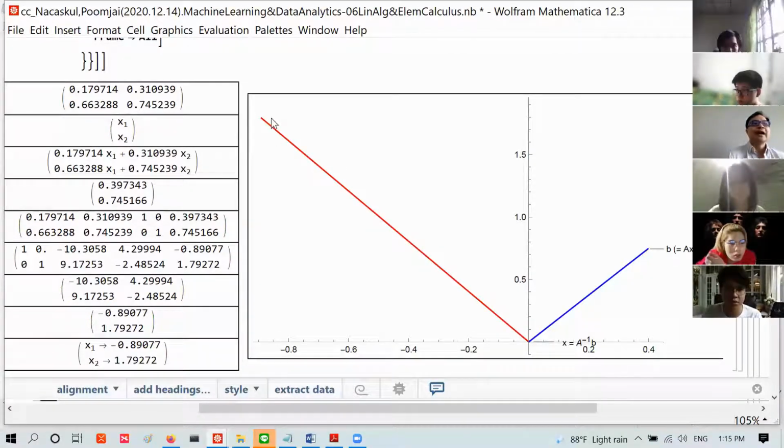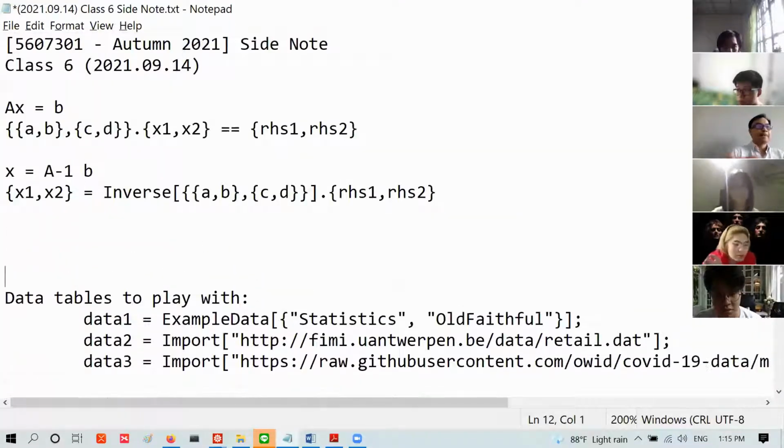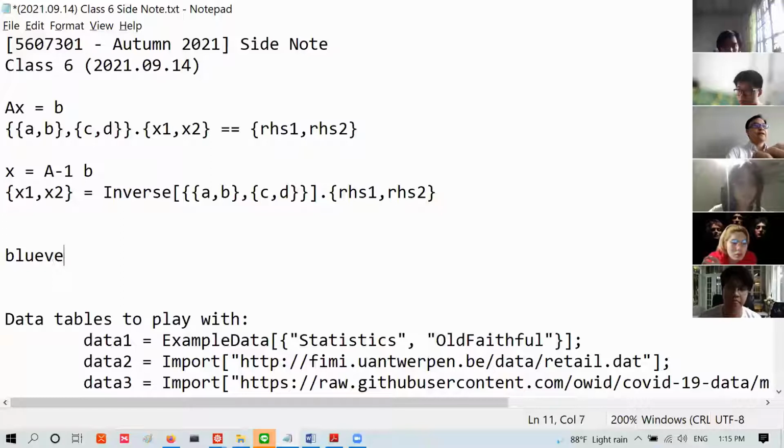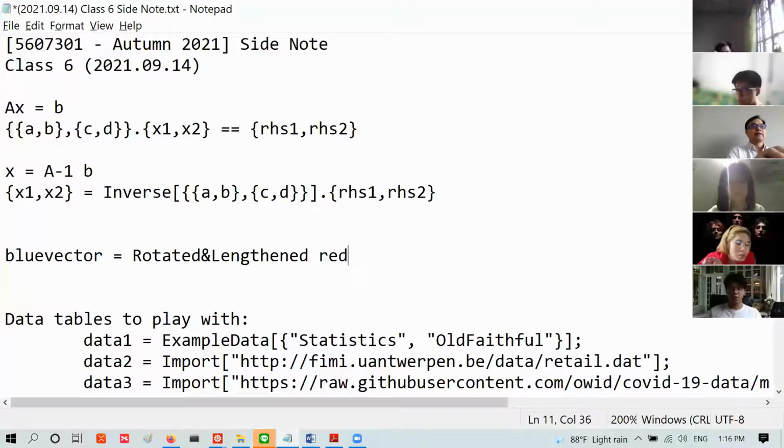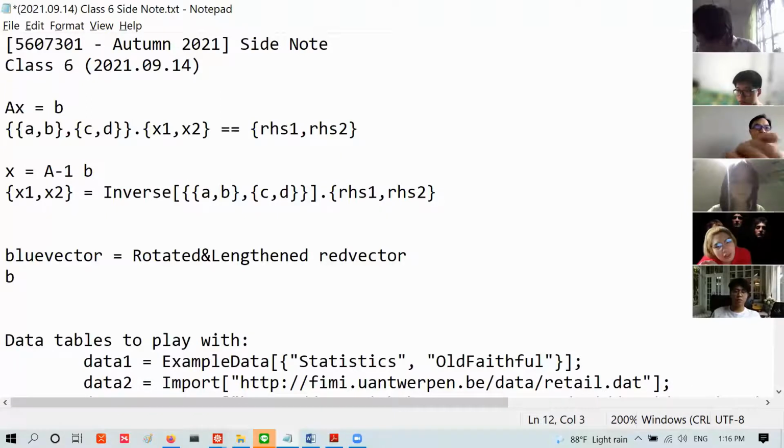So I say blue vector is equal to rotated and lengthened red vector. And so blue vector is b, rotate and lengthen is A, and then red vector is x. That's what it means by a matrix operation.